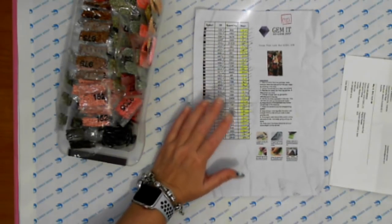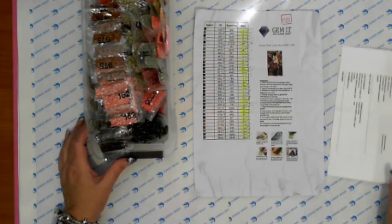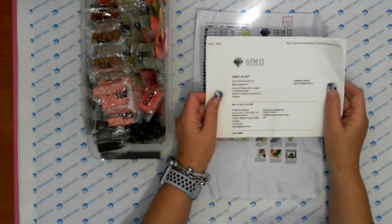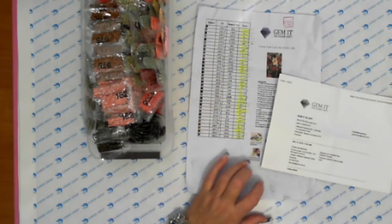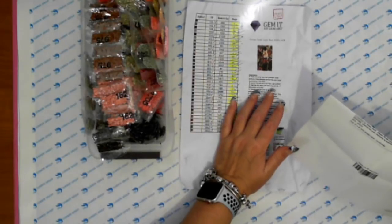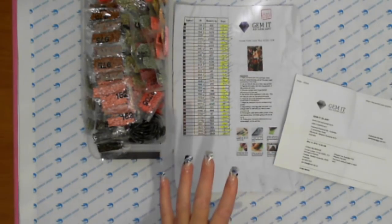If you are in the US or anywhere in the world, hopefully they will be able to ship to you. Their email address I will also put down below - email them if you're interested in any of their stuff to see if they would ship to you, because their designs are very, very different to what we normally see. These are exclusive designs by Helen Reed.